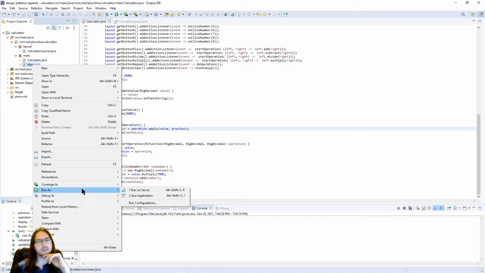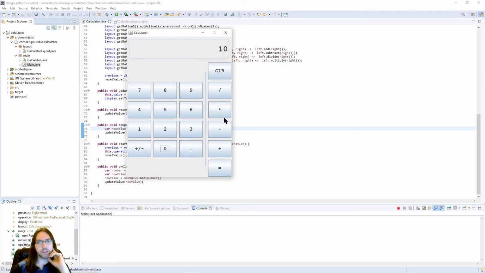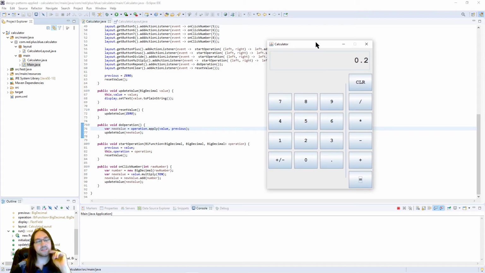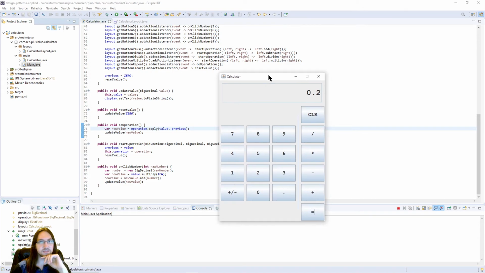I am curious what will happen if we try to divide something. If we have 10 and we divide that by 2, we should get not that. No, seriously, wait. What? Why does that happen? That's interesting. Left dot divide by right.